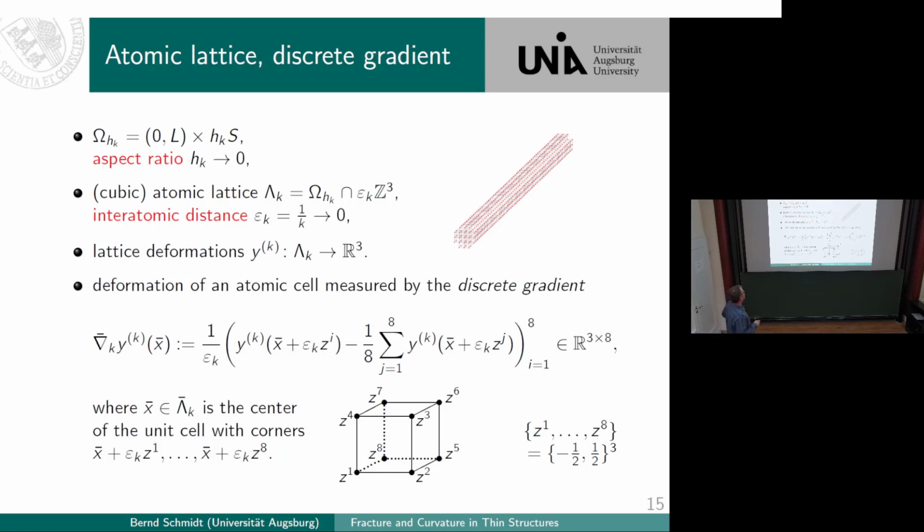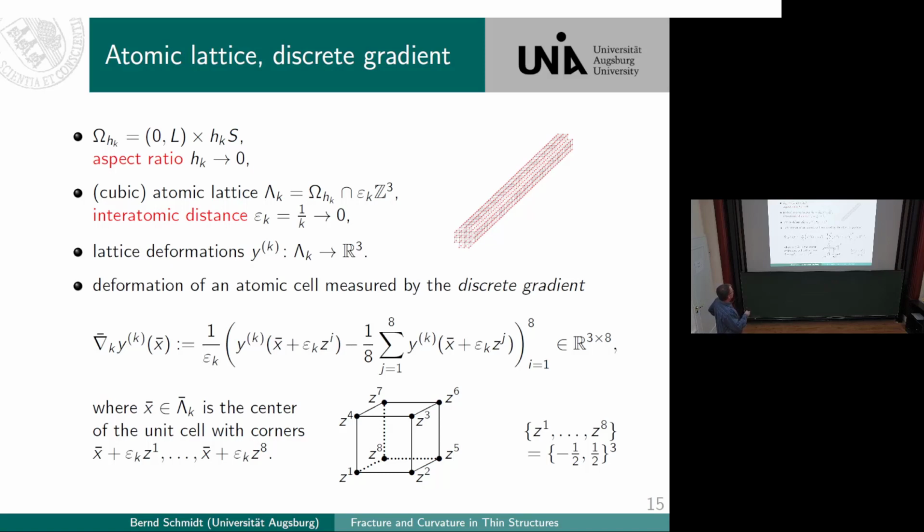Now, what is the energy? I would like to treat, for example, next nearest neighbor interactions, also some bond angle dependent interactions. And there is a nice class of energies that I would call generalized mass spring models, which can be defined in the following way. So let's blow up one of these little cubes here. We have these cubes with atoms sitting at all of these corners. And then let's see what happens if you deform this.